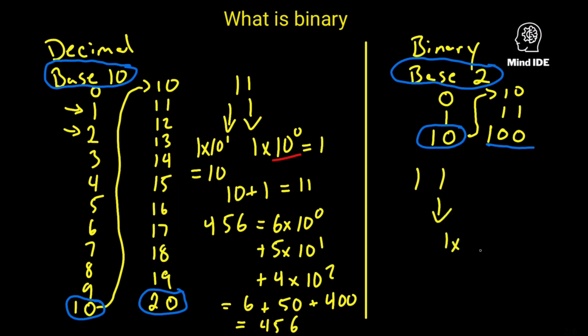So this is 2 to the 0, which equals 1. And 1 times 2 to the 1, which equals 2. So then in this case, you would have 2 plus 1, which equals 3. So I hope that makes sense. That's how these bases work. But you can do this for anything. You could have base 3, 4, 5, really anything that you want. And it all works exactly the same.